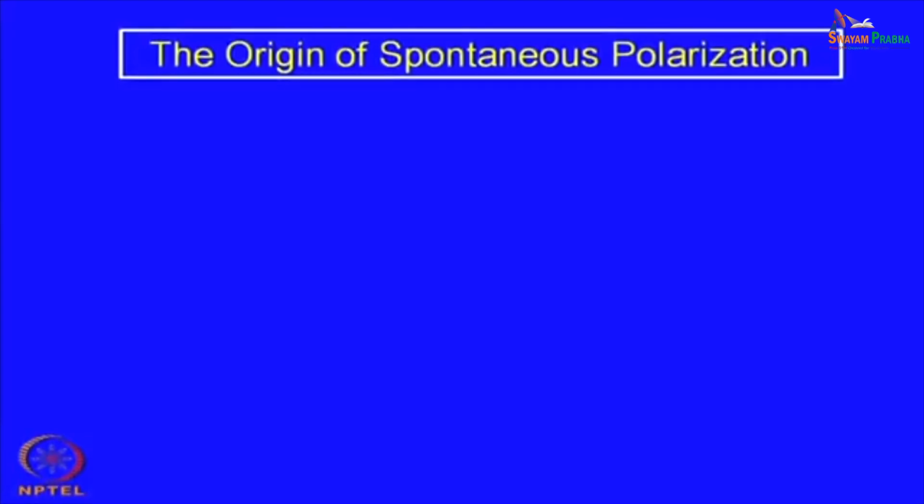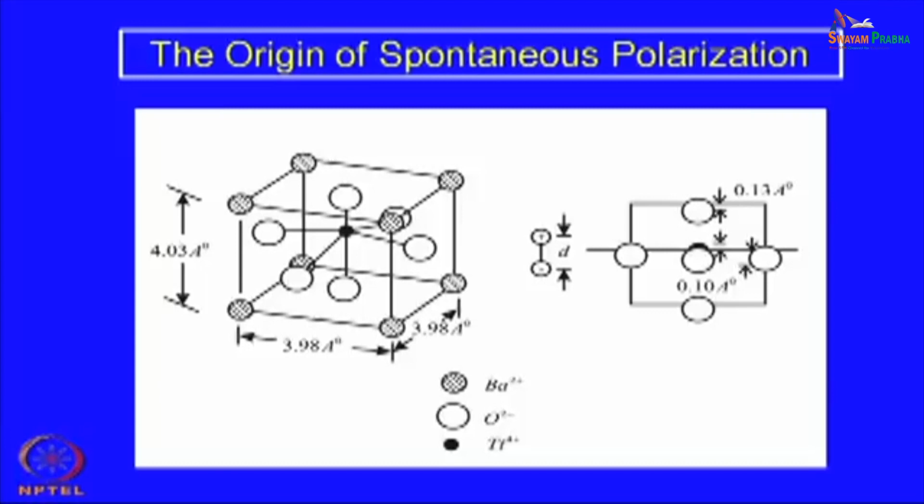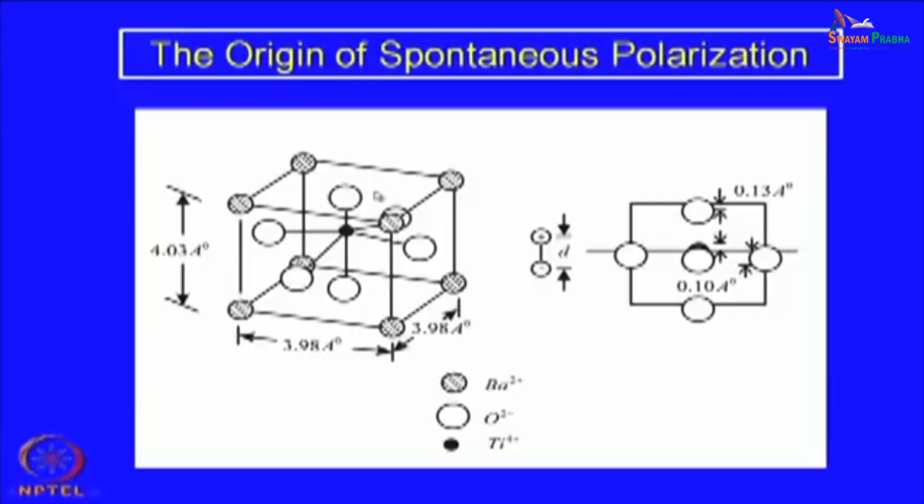The origin of the spontaneous polarization, as has been mentioned, in the zero field, arises basically from the distortion of the crystallographic lattice or the atomic positions in the crystal structure. Although we describe it as a cubic symmetry, it really does not have a cubic symmetry. There is a little bit of distortion in the c direction, and there is a displacement of the center of the positive charge and the center of the negative charge, even without the application of an electric field. So, even in the absence of electric field, the structure has some amount of distortion.